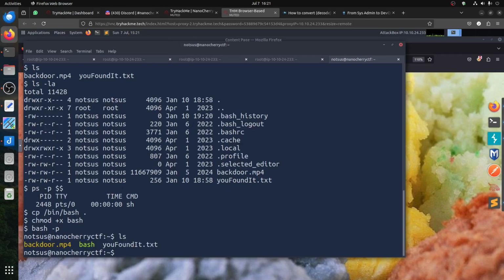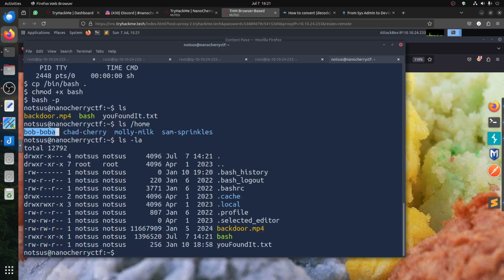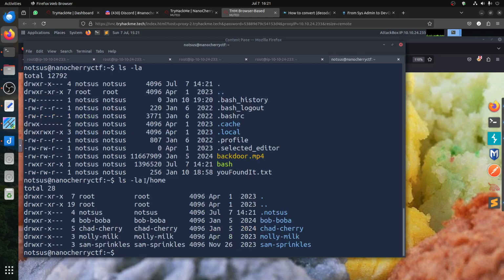Now if I go cat /etc, no, I don't need to go there. So just ls /home. I have 4 users. It asks us to try to get this one. Of course we can't access any one of them. ls -la /home, they are all owned by their own users, so we can't really access any of them.